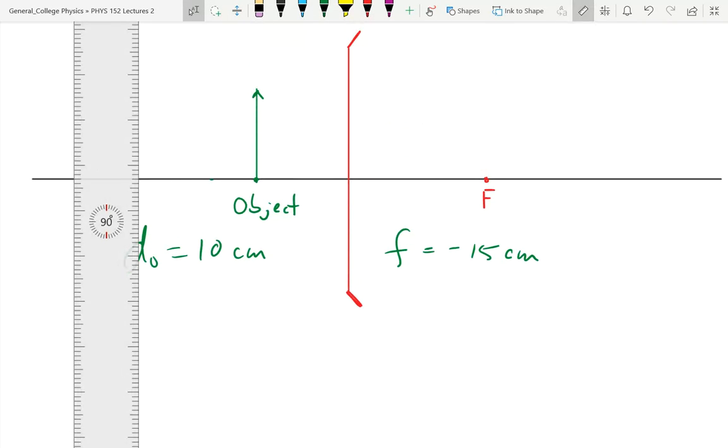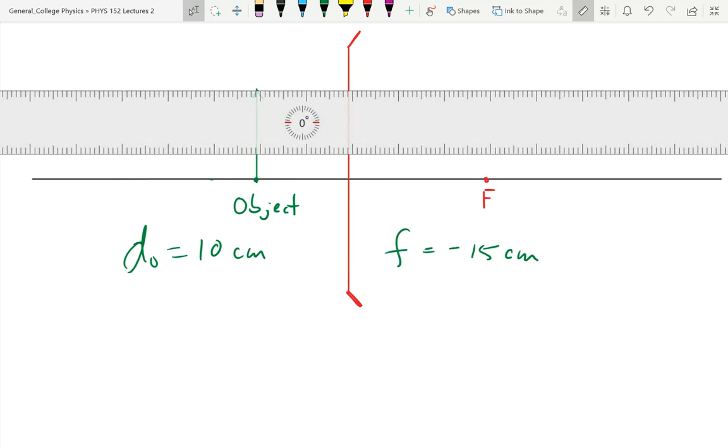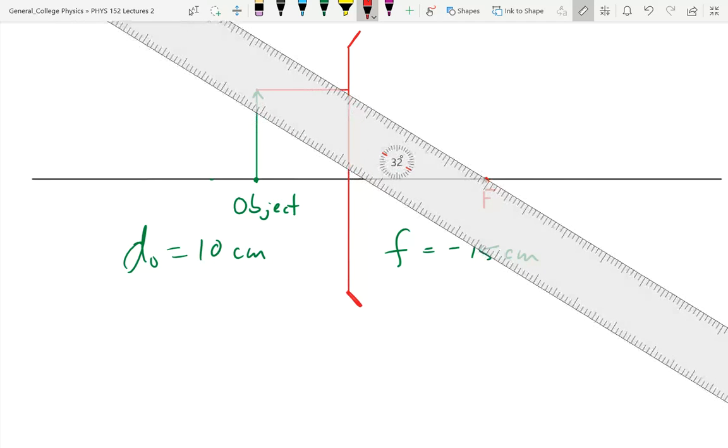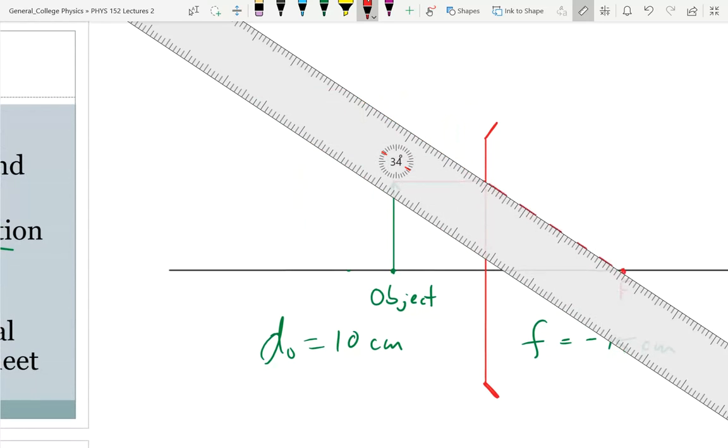So first thing I'm going to do is draw my parallel ray. And it actually should be easier with this because I can make sure it's perfectly parallel. The problem is all the other ones I can't get perfect. So my parallel ray I'm going to do in red. Parallel ray goes to the mirror. And then how does it reflect? Through the focal point. Well, in this case, the focal point's on the wrong side. So it's going to be going. This is a projection, the direction it would go if it could go through, but it doesn't. It reflects. And so keeping that there. Oh, goodness. Didn't even know I could mess that up.